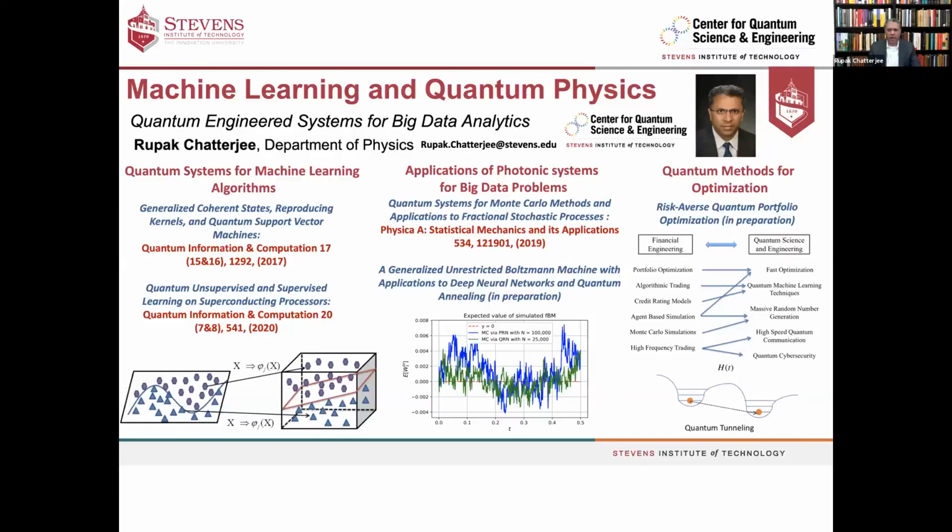A third aspect of quantum methods for my machine learning is with Professor Carter Collado in the School of Business, where we are looking at quantum optimization approaches to study how to optimize the different types of portfolio optimization when it comes to large asset portfolios of asset classes of either stocks or bonds. And so that's the three different approaches where I'm trying to introduce quantum systems into classical approaches using the advantages of quantum physics.